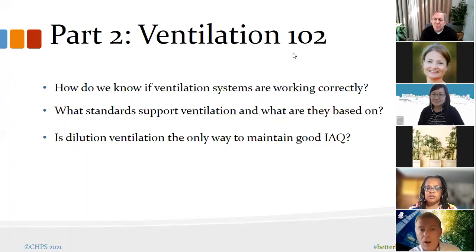So the other ways to ensure good indoor air quality beyond ventilation, or often in addition to ventilation, are high efficiency filters, as Rengie just said. These might be what are often referred to as MERV efficiency ratings, following the MERV scheme, the higher the number, the better. Even HEPA is the very best. But there are also other air cleaning technologies that can address gaseous contaminants as well as particle contaminants. And we'll hear a little more about some of these other technologies a little bit later on.